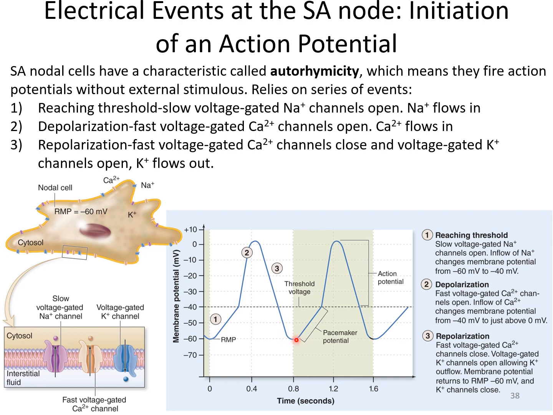And then the same thing happens. Sodium comes in, slowly increases it to threshold. Calcium comes in. Calcium channels close. Potassium channels open, letting potassium out. So if you need an easy visual for this diagram, I would go in and write sodium in right here. Sodium in, that's what's happening at this part. Sodium's coming in. Calcium in, right here. That's what's going on here, is calcium in. And then potassium out, because that's what's going on right here.